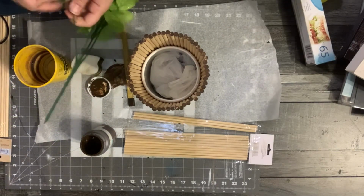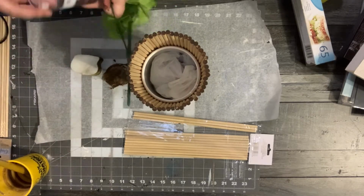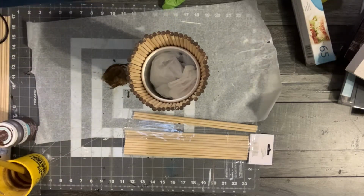Now I got these little shamrock floral picks in the Dollar Tree over by the St.